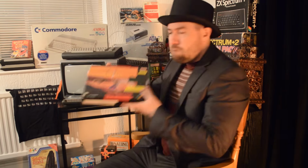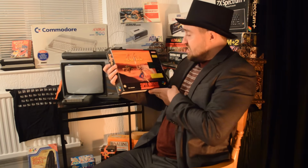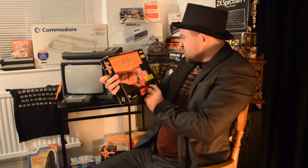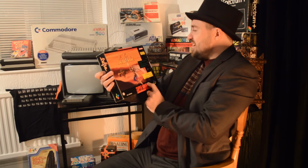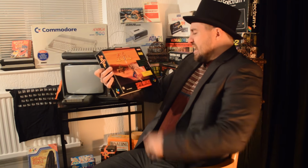Another one. Big Box Lufia. Again, exclusive to Europe, this big box version. And speaking of that, it's got a price on here, actually. So you can tell how long this has been in circulation. Last time, I think I paid, I don't know, £60-70 for this game. And the language is in German, which is a tad annoying for myself.